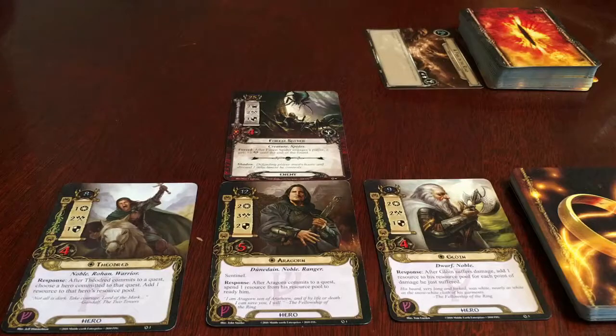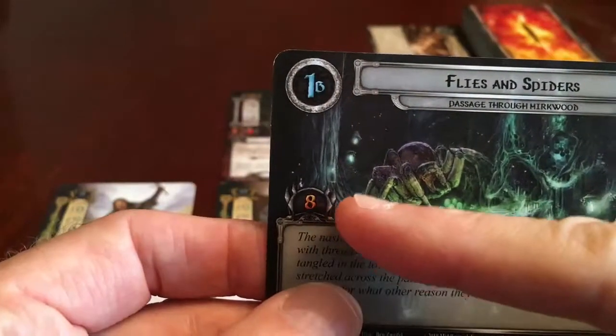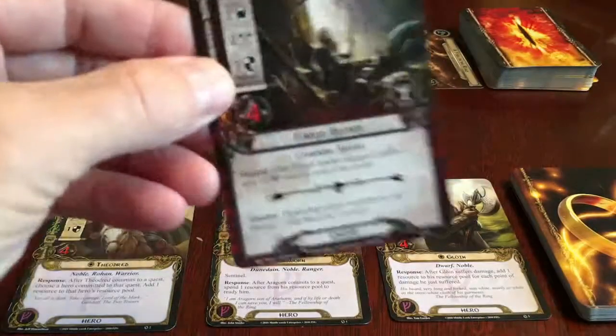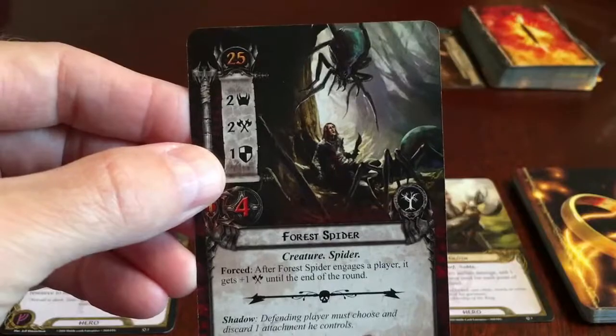The object of the game is to make progress on a quest, which is kind of like going on a journey. You have cards like this, which have a number of points that need to be accumulated, and you put them on the card. And meanwhile, enemies are trying to stop you. So you battle the enemies and try to make progress on the quest.